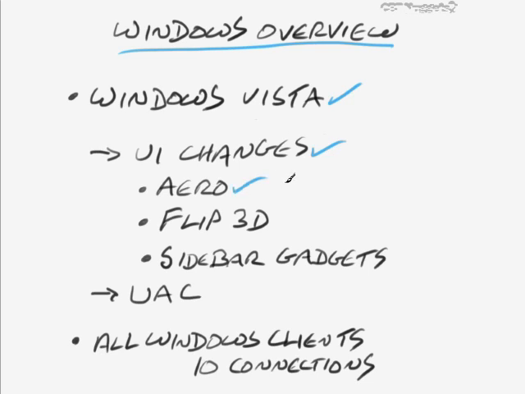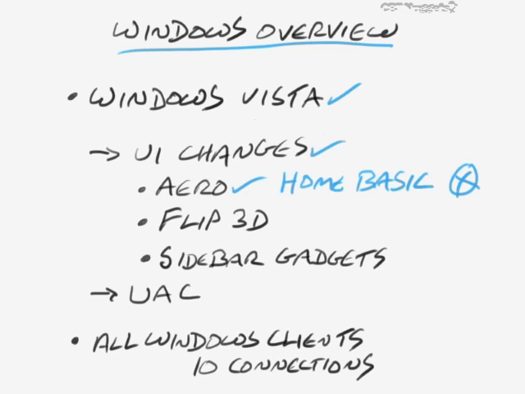And of course, Microsoft has to compete with that, and they started doing that with what we call the Aero interface. Now, this Aero interface, which I'm about to demonstrate for you, is available in all editions of Windows Vista except for Home Basic. Okay, and I'll put not allowed or something like that out here. Not in Home Basic, but of course available in Home Premium, Business, and Ultimate editions.